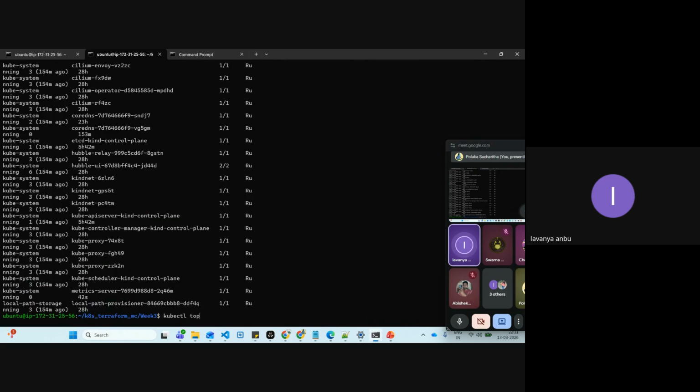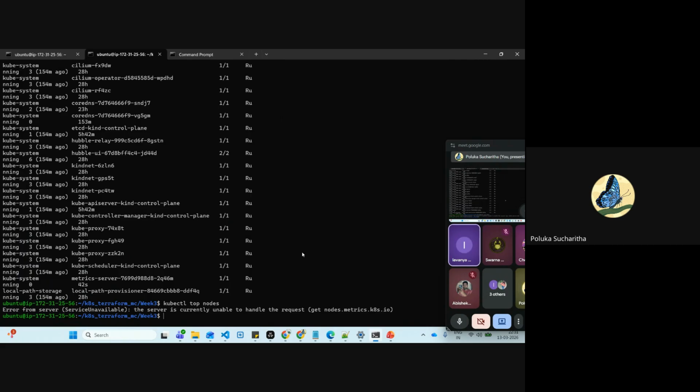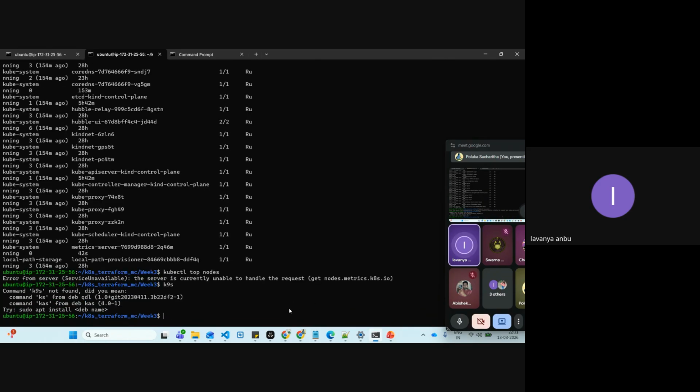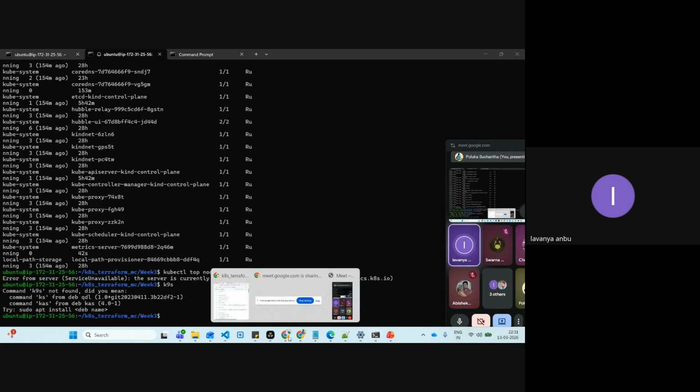So do you have K9S? Now it is getting up. Before it was saying a different error. We have node metrics, but it's still not able to handle the request. Run K9S, one of the CLI tools. No worries, just install it before the next class so that you will have better visualization.